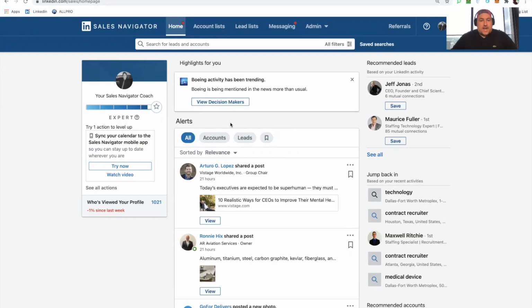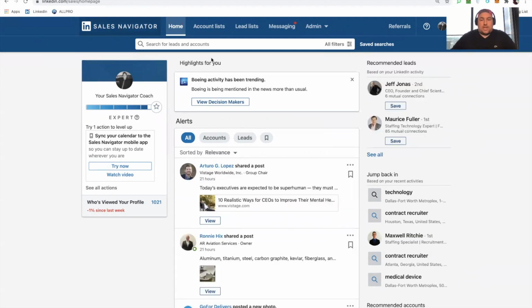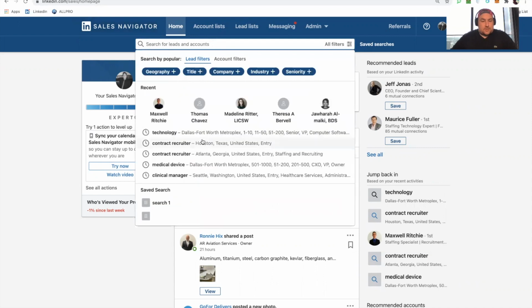All right, guys, so as you can see, we are right inside of my computer here. I'm in Sales Navigator, which is always where you should be when you're doing your searches for clients. Whenever you're looking for client information, client emails, anything like that, or leads overall as far as company information, Sales Navigator is where it's at. It's what I recommend to all my students.